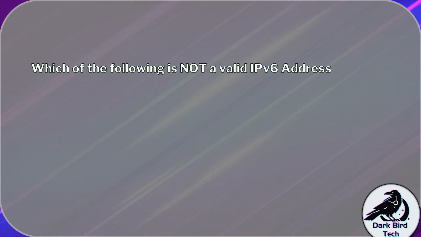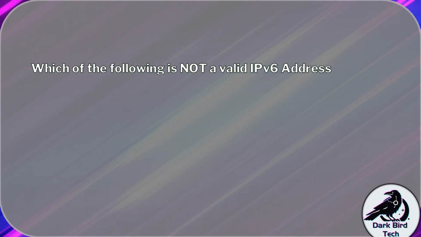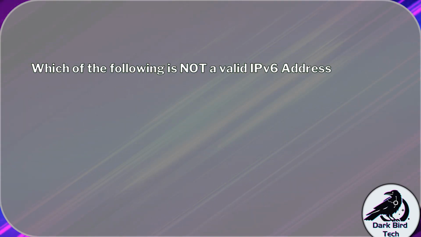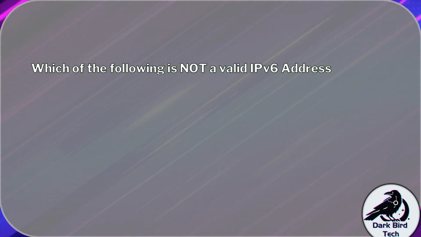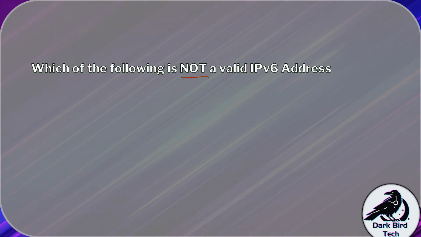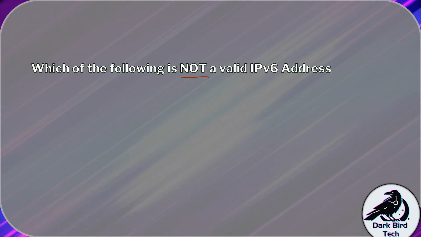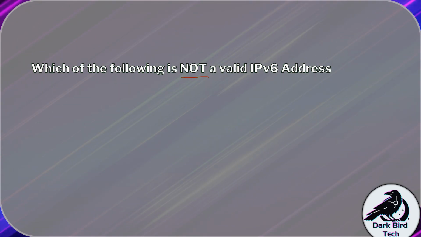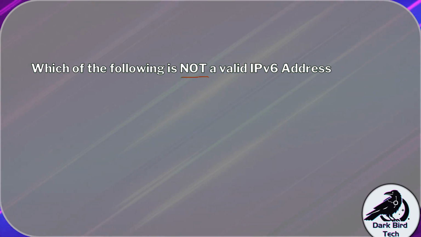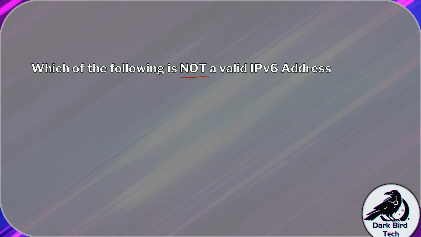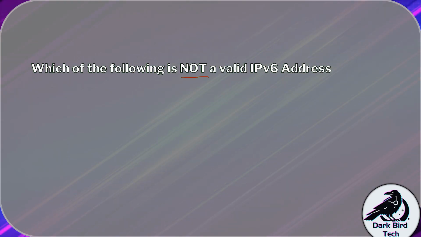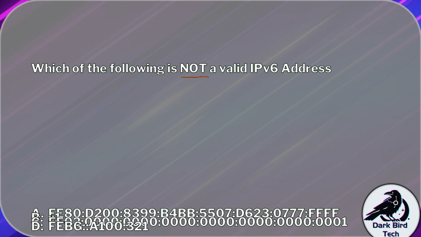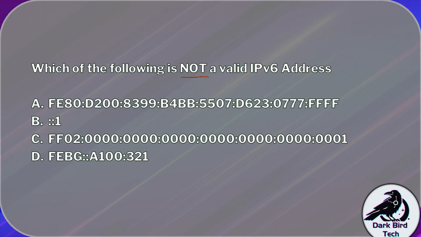Next up, which of the following is not a valid IP version 6 address? Now, before we look at the options, I just want to point out that the word not here is emphasized. Sometimes CompTIA will be nice and emphasize certain words, like when they ask you to tell them what is not something correct, they'll often type it in all caps. But sometimes they don't always do that, so you might have to spot the emphasis yourself. So let's have a look at our options here.